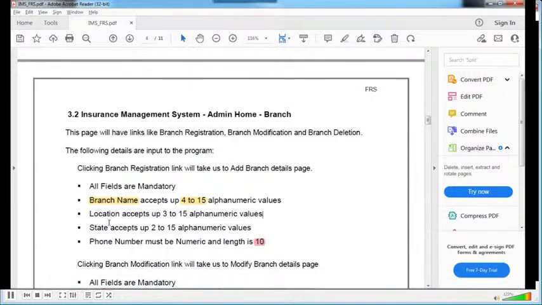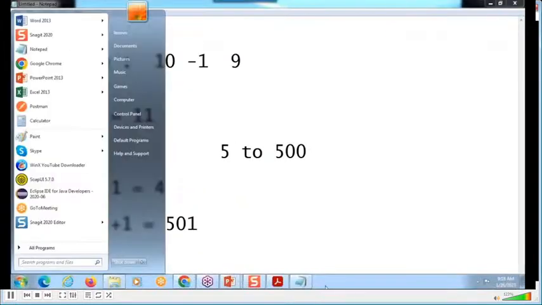So here, the location: you need to enter your location. But the application allows 3 to 15 characters only. So 3 minus 1, 2 characters, should not be allowed. 15 plus 1, 16 characters, should not be allowed. While you are testing, you need to check all the things, whether it is allowing within the range or not. This kind of testing we call boundary value analysis. This is one technique we use to test that field. Understanding, right? Is it clear? Okay, good.